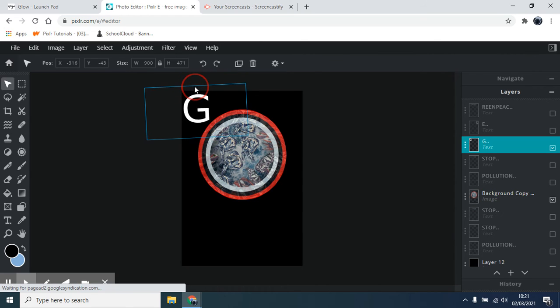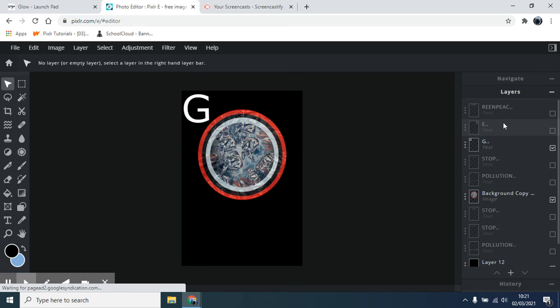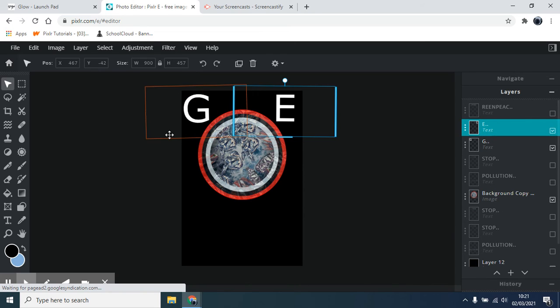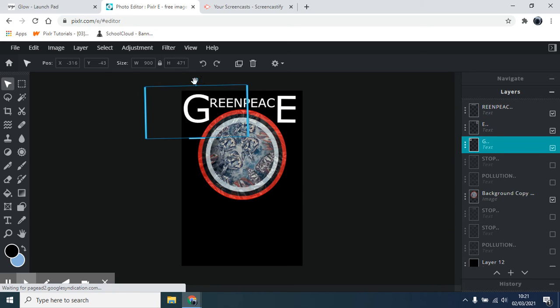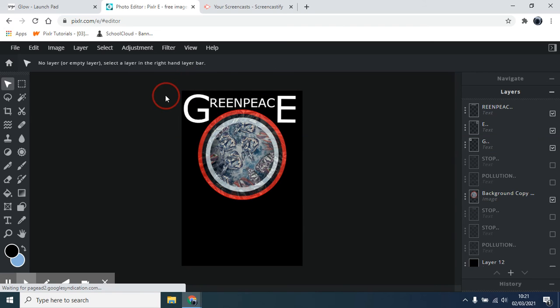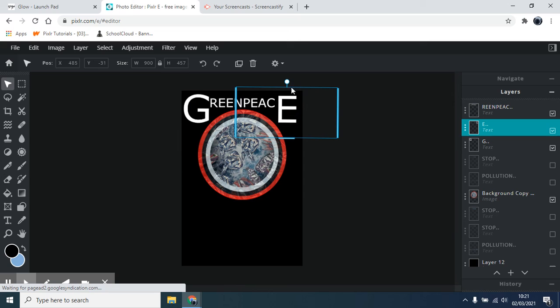So what I've done here, just to show you, I've created my G and I have put an E at this side. So I've just done them separately, as you can see. So they're moving independently. And then I've added to this, I've just added other lettering here. And I've just fitted it in. Again, that is added independently. Okay, just to fit in to there. So that's just how you can use your lettering just to follow around an object, or indeed if you just want to create different sizes of lettering within the same one. Yeah, so you can see what I'm doing there. I can move that around a wee bit.